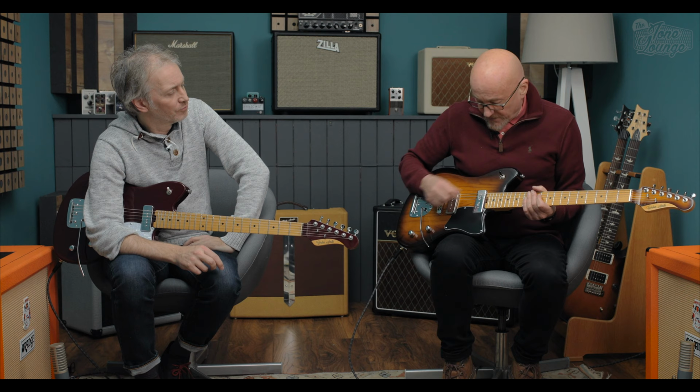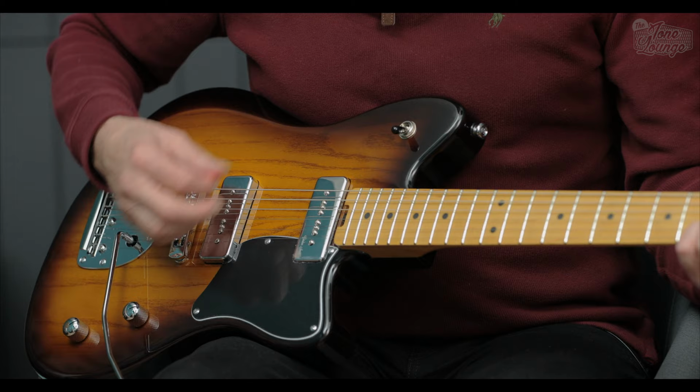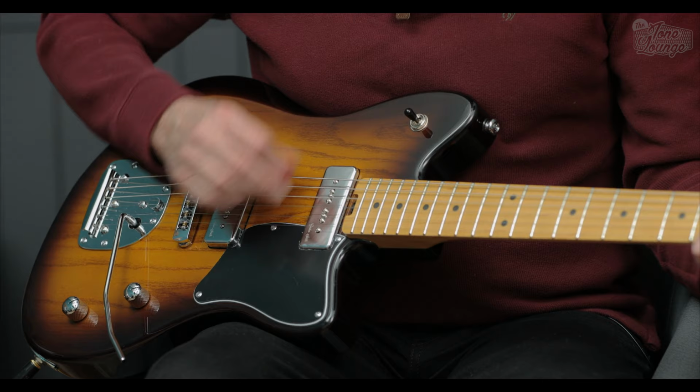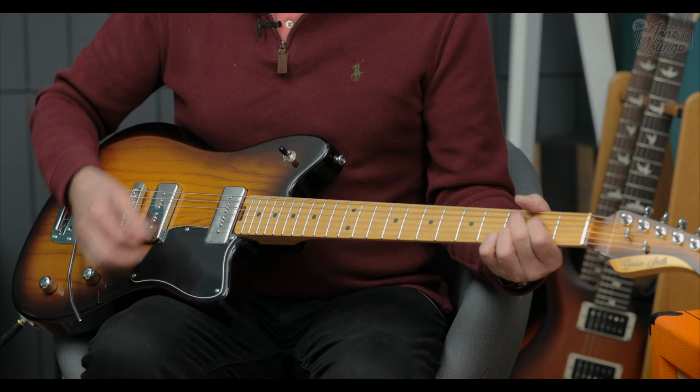So I'll just play a few sounds on this. I don't know if you can actually tell much of the difference, because we're different players going through different amps. But there's the kind of clean. That's nice. A lovely sound. Yeah, it's a lovely sound. Great that you've got that. The bridge pickup was really fat, which I liked, and that was a nice surprise, though. That's a nice kind of Tom Petty-ish kind of thing, isn't it?